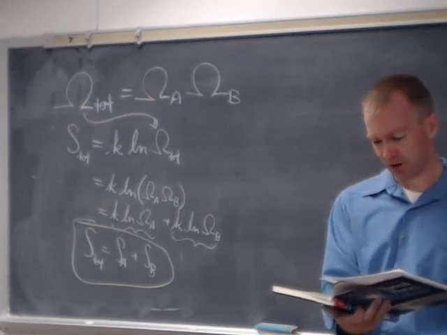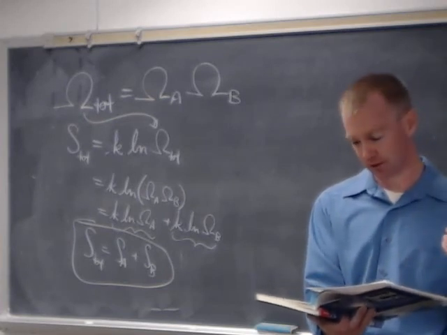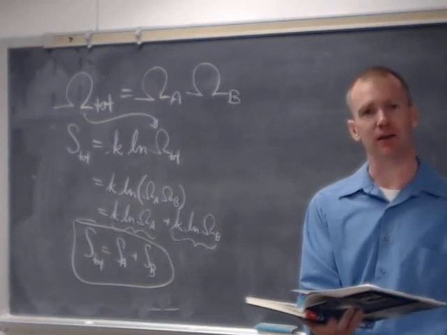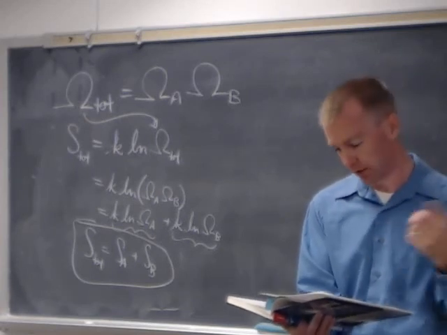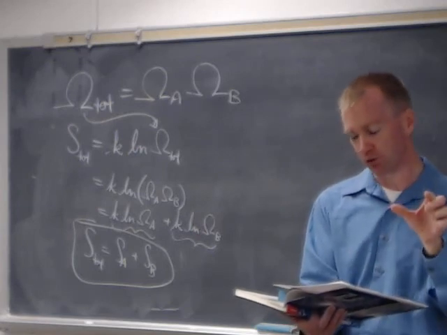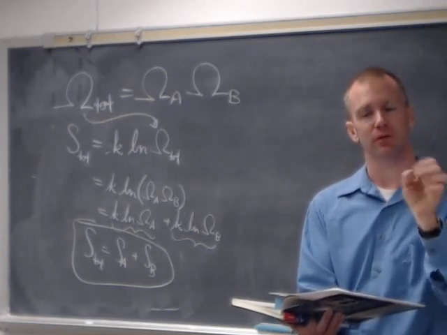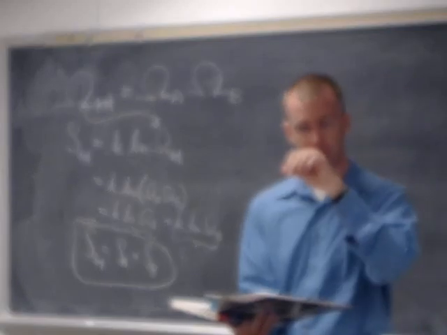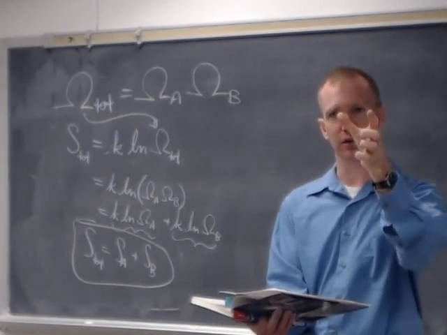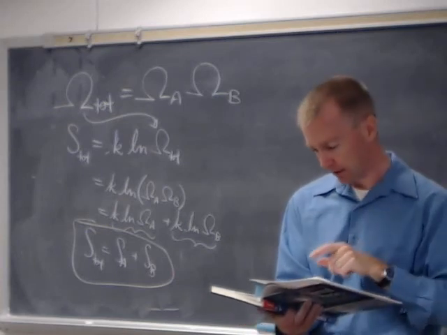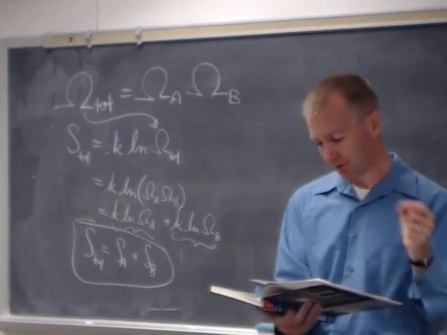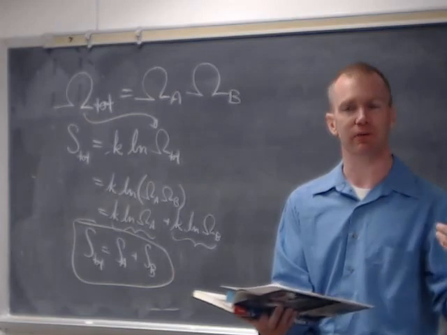Besides adding particles and energy, you can also increase the entropy of a system by letting it expand into a larger space, because now it's got more room to arrange itself in more ways, or by breaking large molecules apart into small ones. So you break pieces of the system apart. Now they're not constrained to be attached to each other. They can be arranged in a lot of different ways. Or by letting things mix together that had been separate.